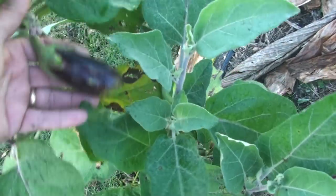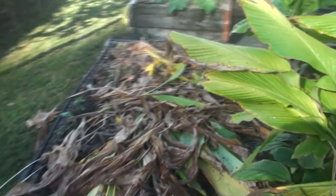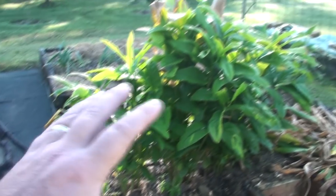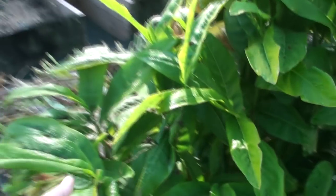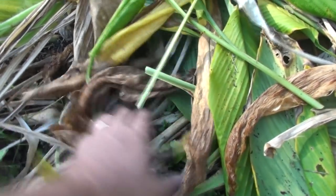Here's another eggplant, and here's another one — a longer variety. I'll put some extra sugarcane mulch on top and let that rest. On the side here we've got some galangal — it's a similar root crop to turmeric or ginger. Interestingly, there are no signs of it dying back just yet — green and growing terrifically. So it obviously handles cooler weather better than turmeric, and we'll see how that goes.